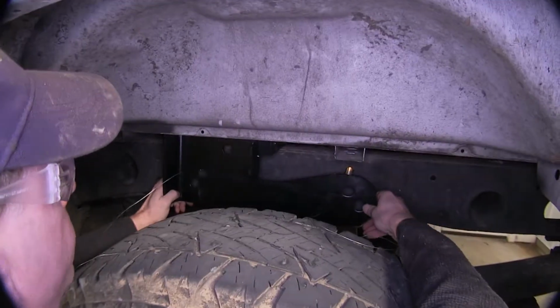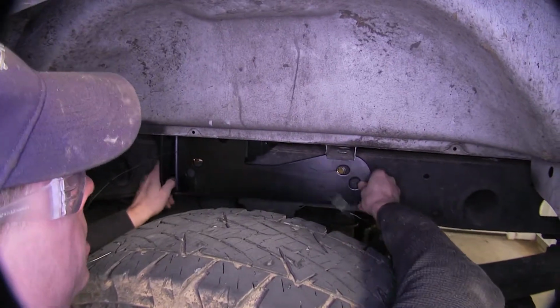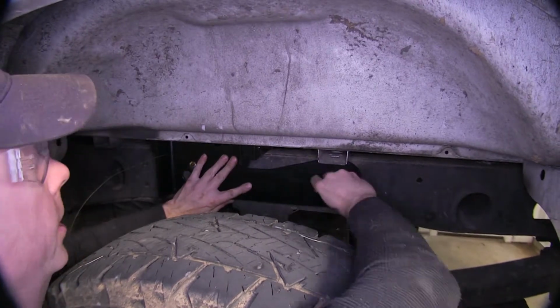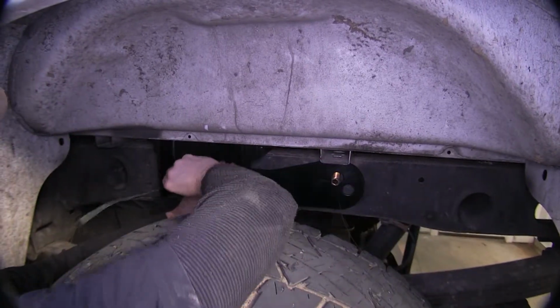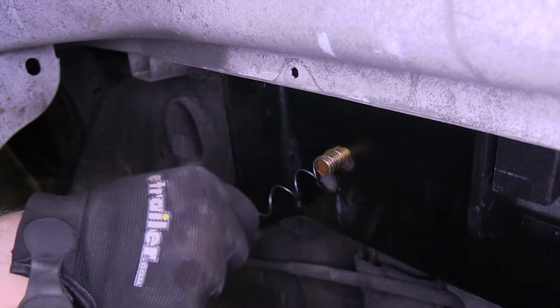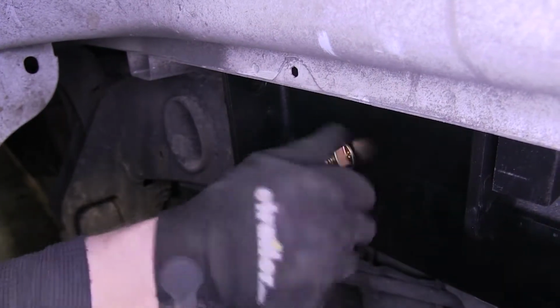Then we'll go ahead and put our bracket into place. Doesn't matter too much if we push the bolts back in because we've got our bolt leaders to pull them right back out. So we'll pull them out, let the weight of the bracket kind of pinch them. We'll go ahead and remove our bolt leaders and then install our flange nuts.